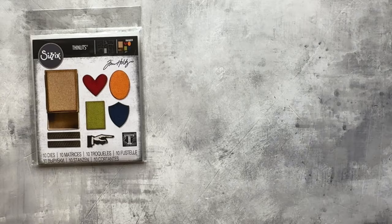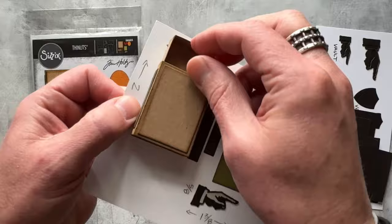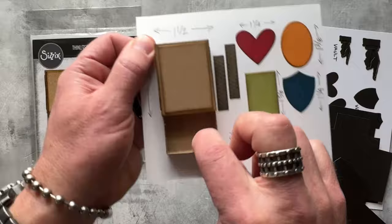So if you're not familiar with the concept of a matchbox, it's just a little paper matchbox that kind of has a drawer. If you think of it as a drawer versus a matchbox, and this drawer has a very tight, what we call a friction fit in the paper craft. We do it to where it really does grab wherever you put it. It's not something loose that'll just slide through.